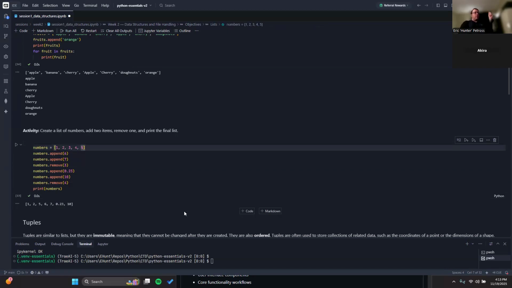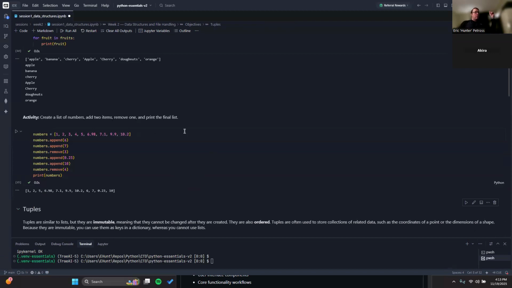So again, if we were to add, say, maybe it's more interesting, let's do 6.98, 7.1, 5.9, and a 10.2, just to give you more of an idea. So by its rationale, this is how it orders it.